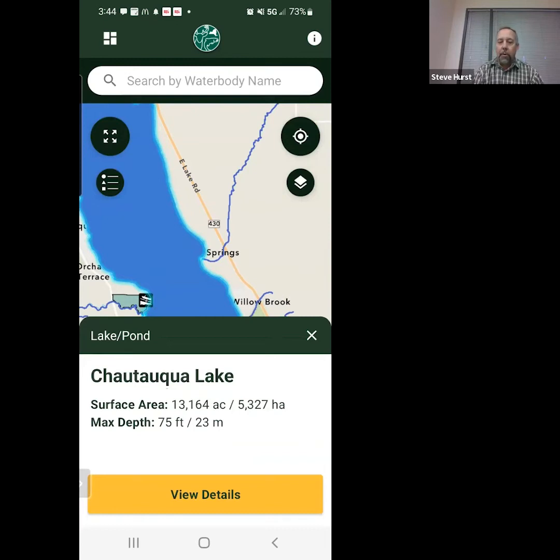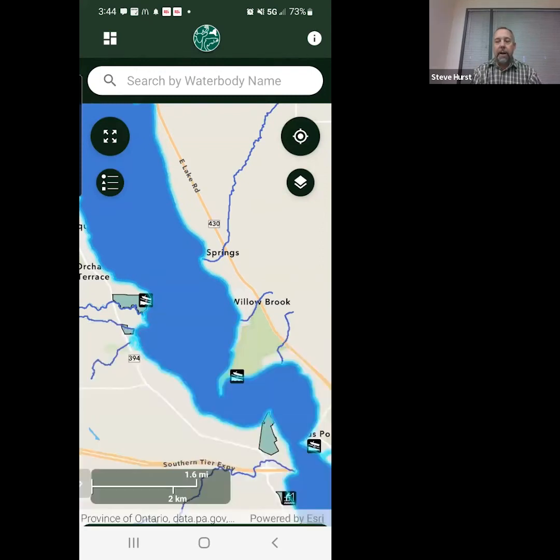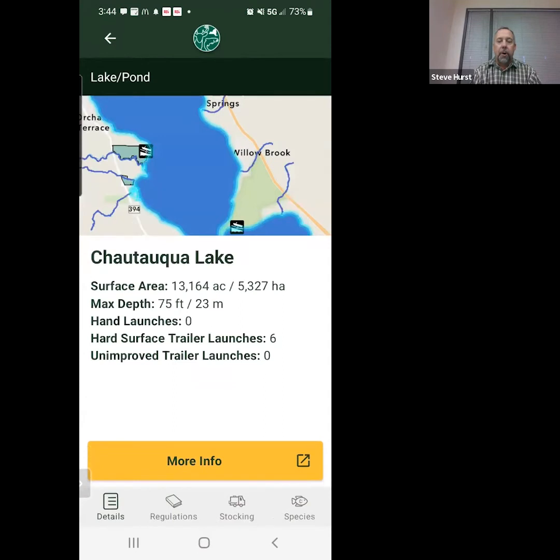And we thought this was important. Tells you the surface area, and also gives you max depth. I mean, because if someone was cruising around, just panning around looking for a certain water or something, this may help them. So then if we want to get into more details, we hit the view details, that orange, yellowish orange bar. That gives us the same information, but this time it also includes some launch site information, or access information, I should say. And it'll break it down by the type of launches that may be there.